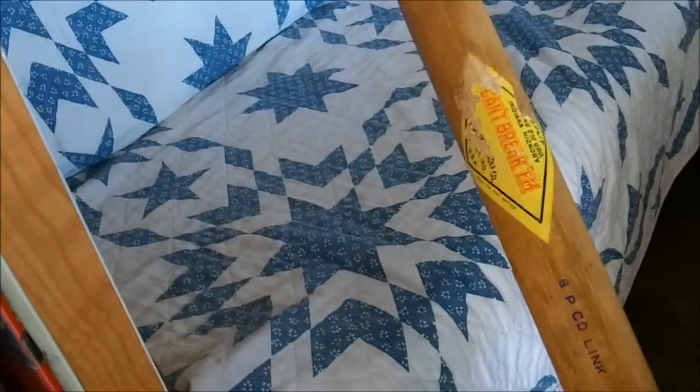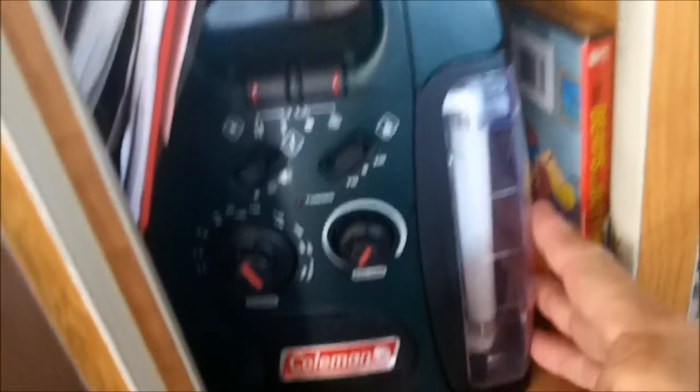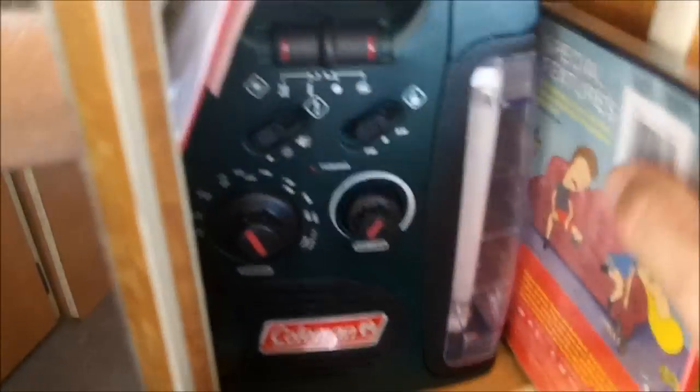On the side closet there's a lot of room for storage. I keep my books for keeping records of what I sell, and my seller's permit in case I ever get questioned selling. I keep a dustpan and a little broom. I've got a Coleman lantern that runs on white gas, a DVD player so I can keep myself entertained. I've also got a solid oak axe handle - you never know when you might need that. And here's a Coleman battery-operated radio and lantern combo.